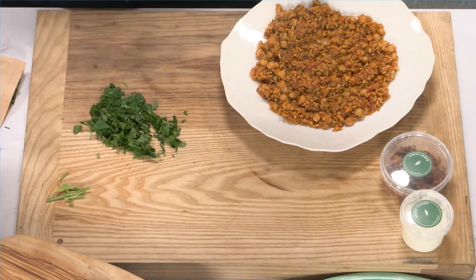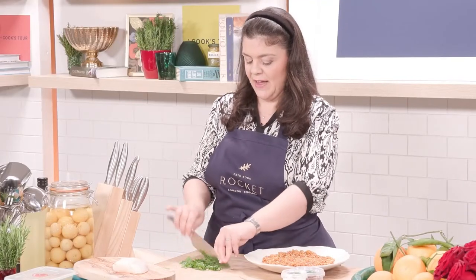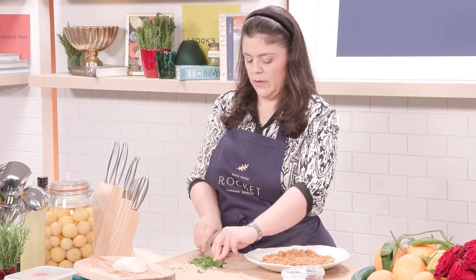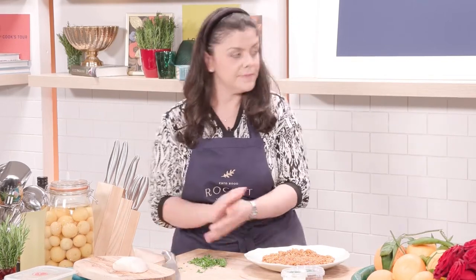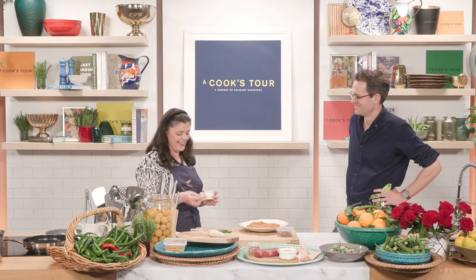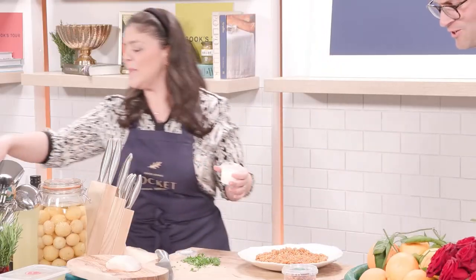If you want a chopping technique, the best way to do it easily is keep your fingers out of the way. Just move your blade around nice and simple. You have a different technique for every herb? Yeah, I do. Well, it doesn't matter. My ethos is get it on the plate. I want to know what you do. By hook or by crook.